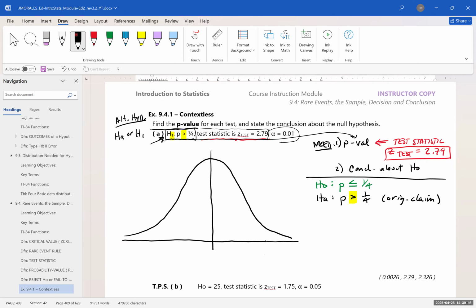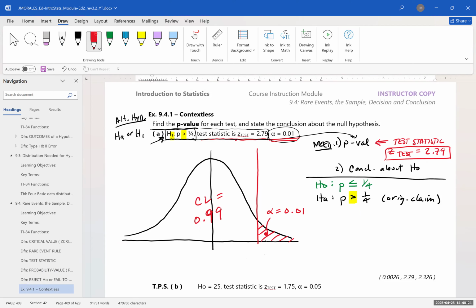Okay, what can we do with this significance level? Well, this significance level, let's draw it in. So here is our significance level. It is 0.01, which means our confidence level is, so if the significance level is 1%, then the confidence level is going to be 99%. That's that area.